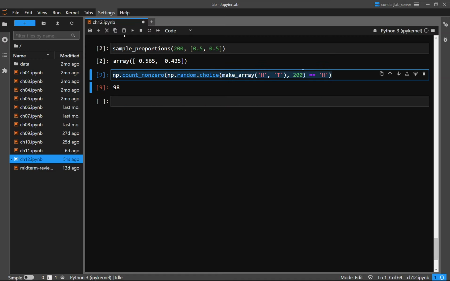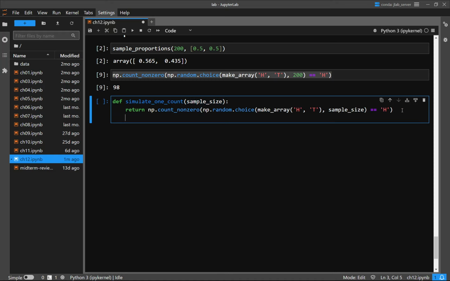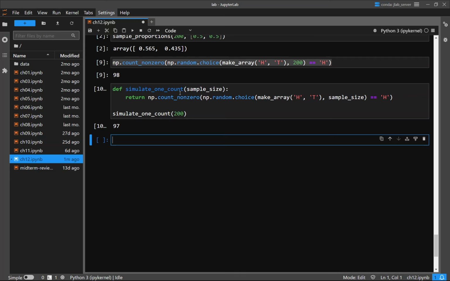So let's turn this idea into a function. Let's be like, all right, simulate one count for how many people like super soda. And you can change the sample size if you wanted to. So like this was a sample size that we were given. It was 200. So let's say that if you want to up the size, you can change that later. Call it sample size this time. And so now if I call simulate one count with 200 people, now I'm getting how many of those 200 people like super soda. Okay?